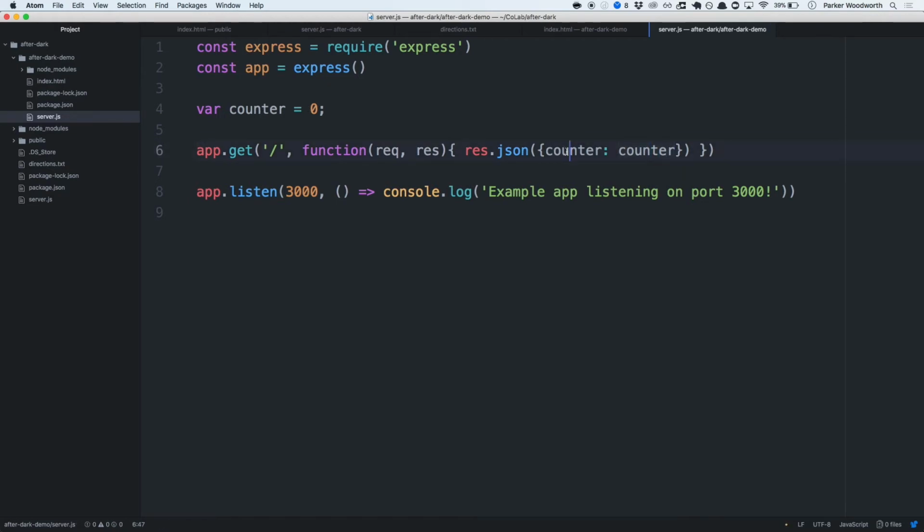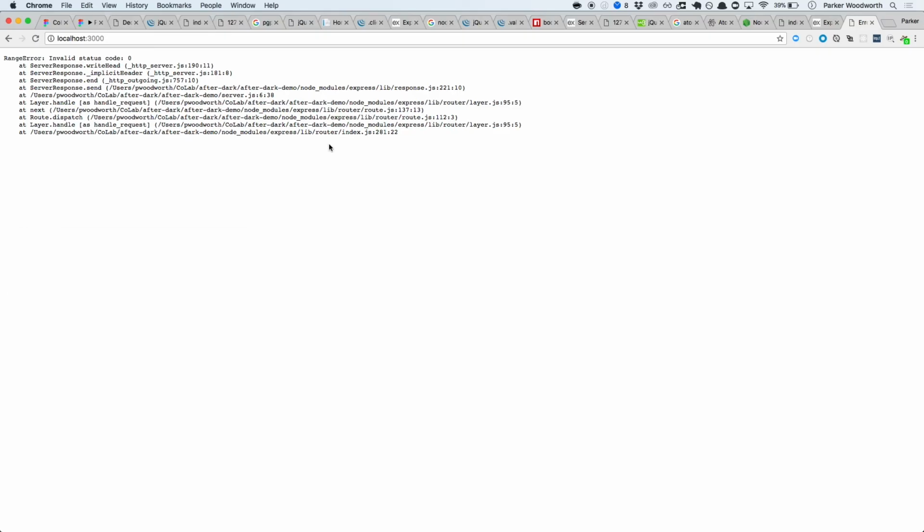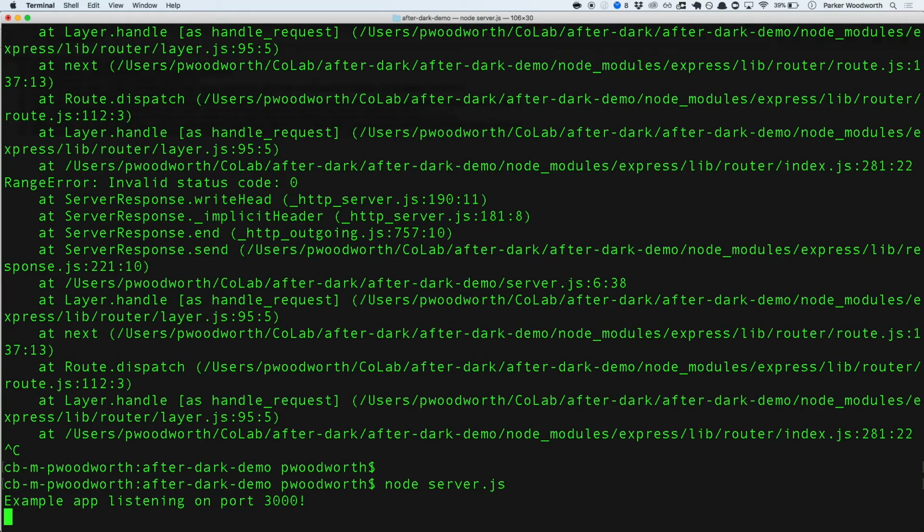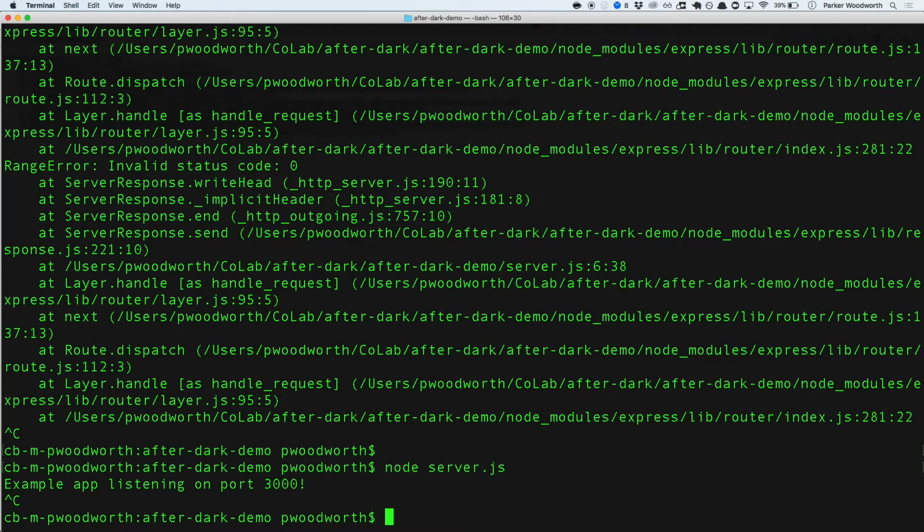Great. Oh, and now we're going to need to restart our server again. Oh, I should have mentioned this. To make your server quit, it's just Control-C when you're in the terminal. So I press Control-C, and that'll quit out. And then you can press up, which is a shorthand for just show me the last thing that I typed in on the command line. Okay, so now we're getting that counter back.